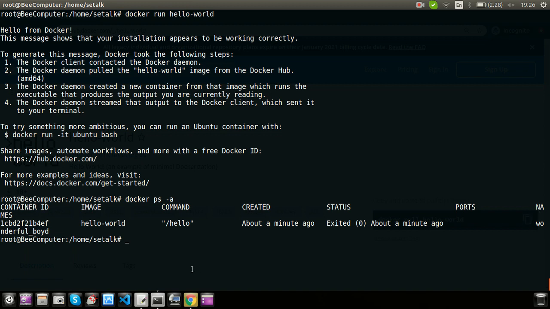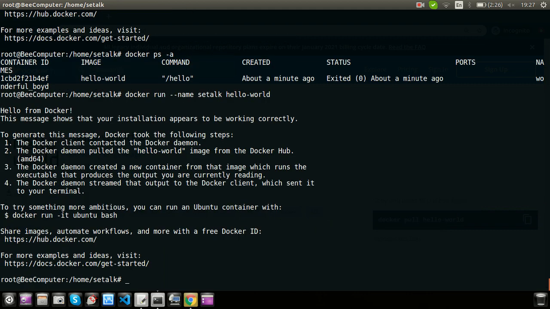So just as one single example, I will show you how to give a name to a container. So I'm going to spin up another container using the same image. For that I'm running docker run, and I'm giving an attribute --name and space. Give the name as sctalk, and I'm giving the image hello-world.